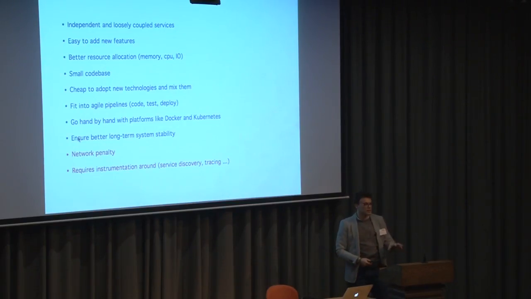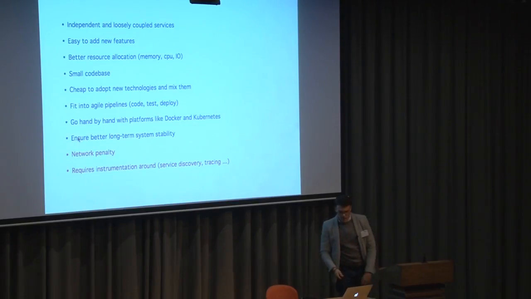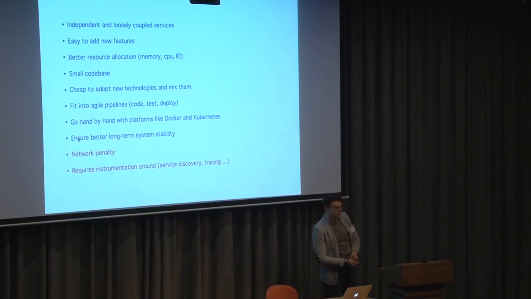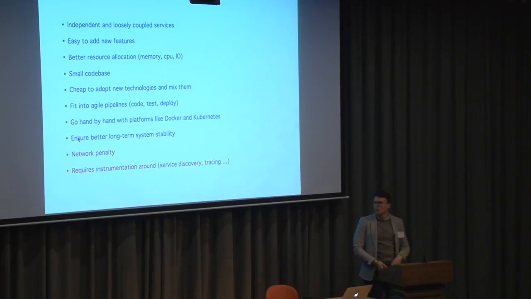The benefits are that you have really independent and loosely coupled services. It's very easy to add new features. You just add a new service with another feature. You have better resource allocation. You can fit hardware, like a machine that has a lot of CPUs, to really CPU-intensive applications. And also, if you have an application that requires a lot of memory, you can use a specific hardware node for that.